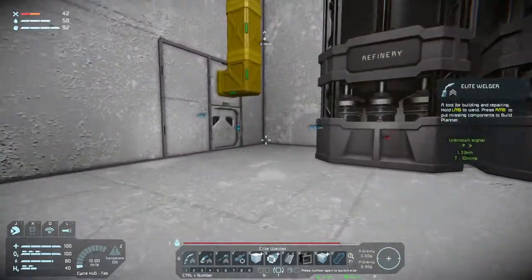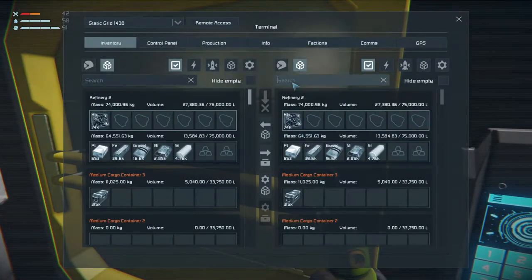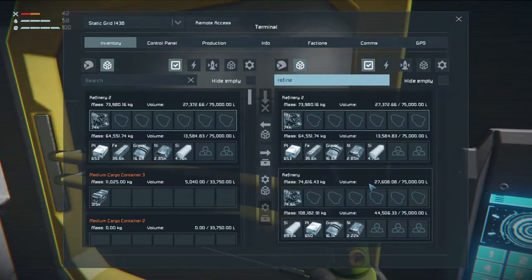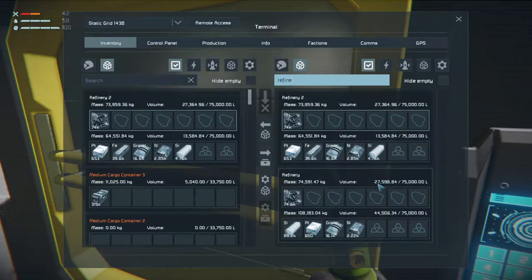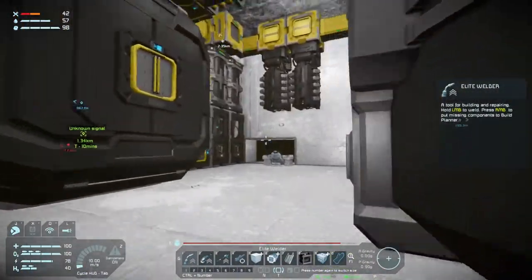How are we doing on processing the platinum, I wonder? Still quite a lot left. Another 150,000 left to process. We do have more platinum. So that's nice. Good, good.